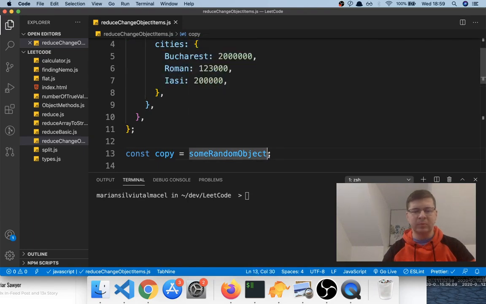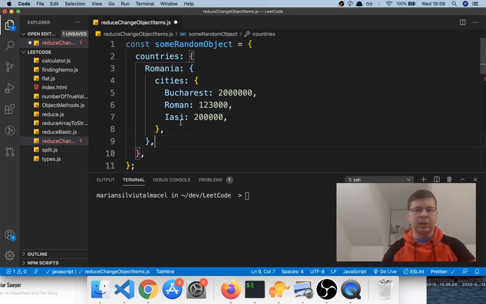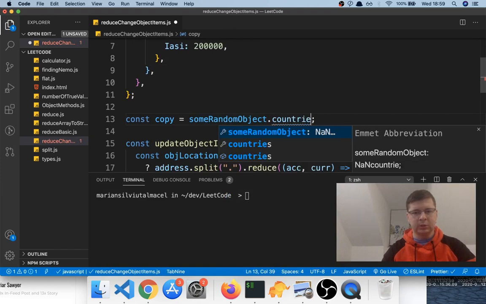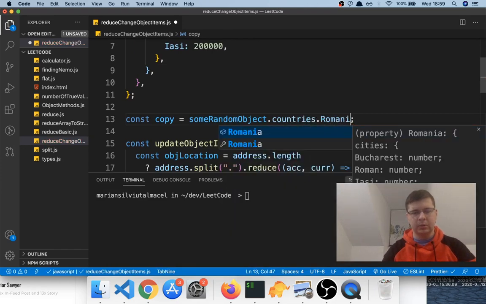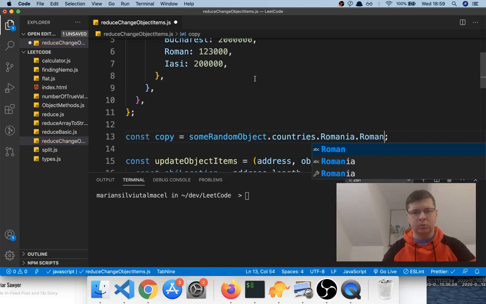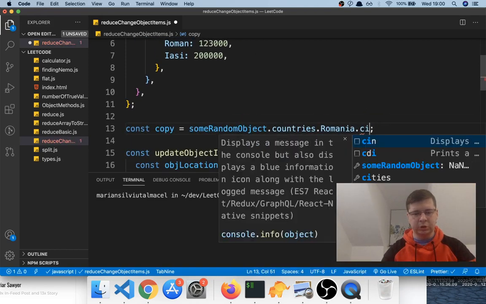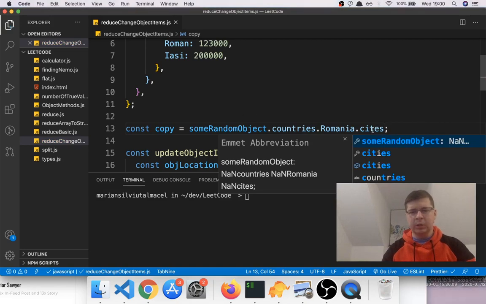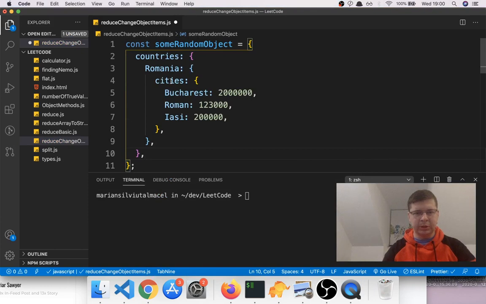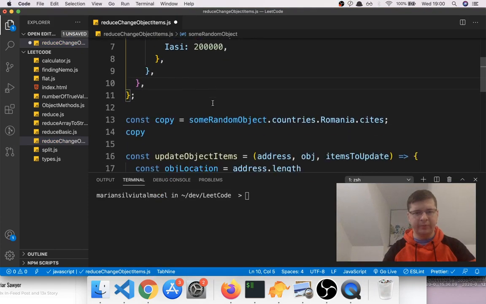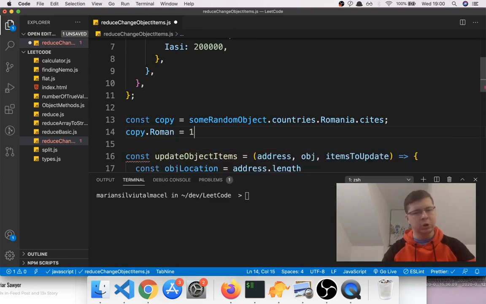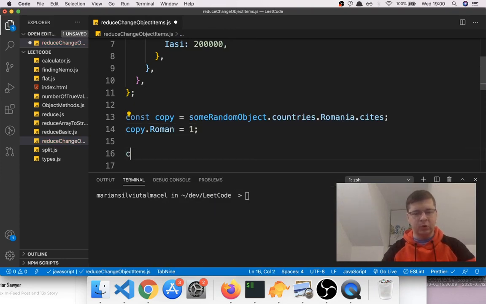So if I say some random object, countries, Romania, cities, and then I say copy, which would be an address to this, copy of Roman, equal to 1, and then I console log this.